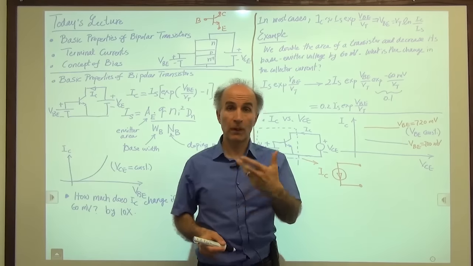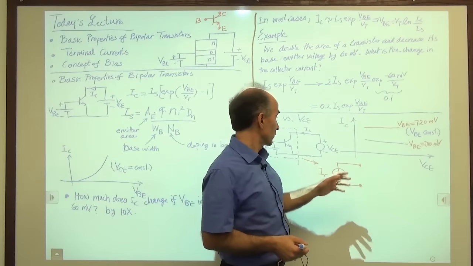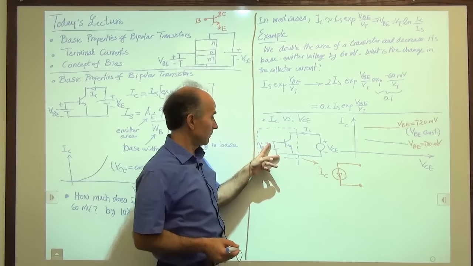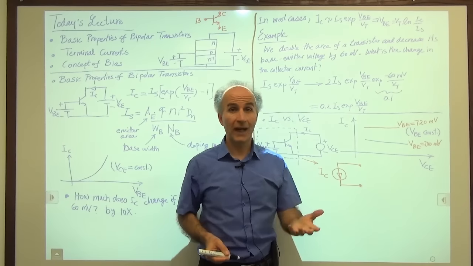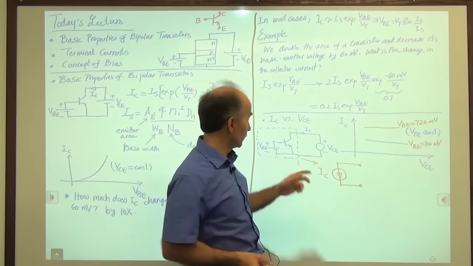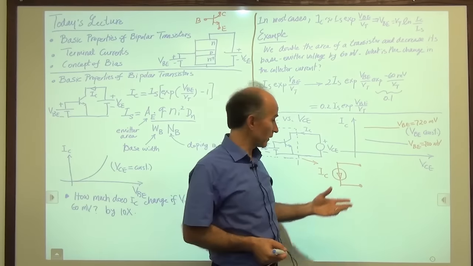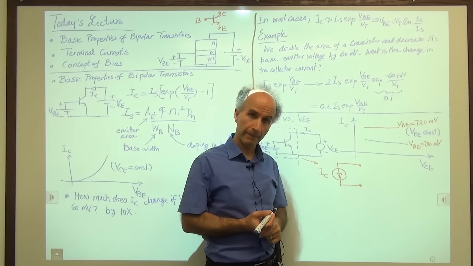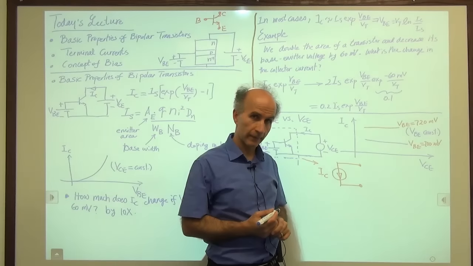So if you want to buy a 1 milliampere current source, all right, you just take this box, pick this VBE to be some amount, maybe 700 millivolts. Now, if you need another current source or a different value for the current source, you just need to change this VBE to a new value that will give you a new amount of current for the current source. All right, so far so good.